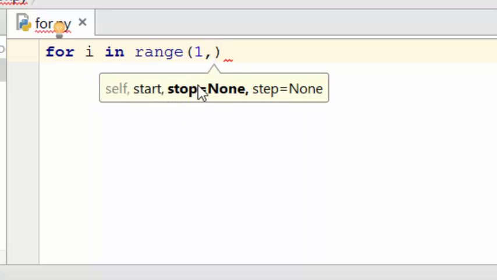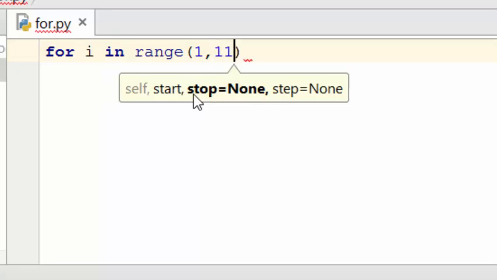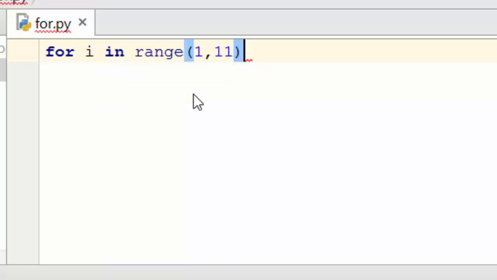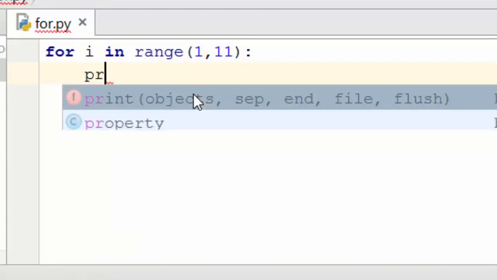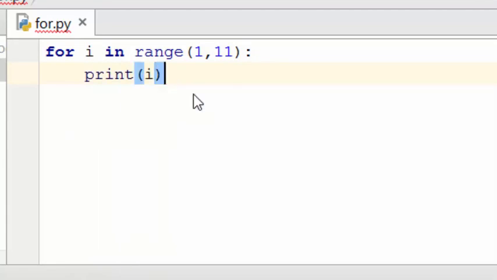These tooltips are pretty useful. The stop index should be wherever you want to stop, plus 1. I want to print 1 to 10, hence I will put 11, because the second index is always your end index plus 1. Colon, hit enter, and then just say print i.